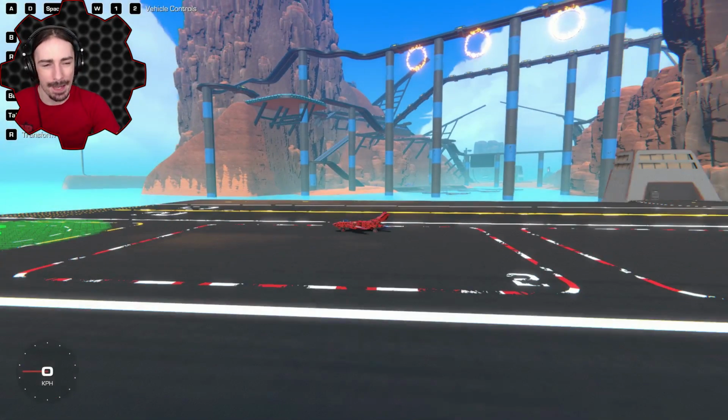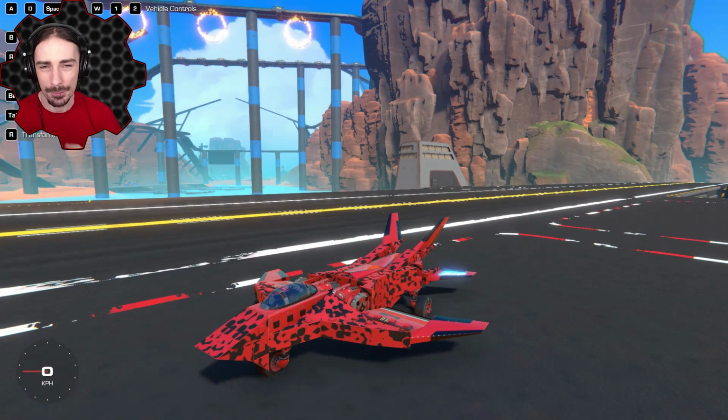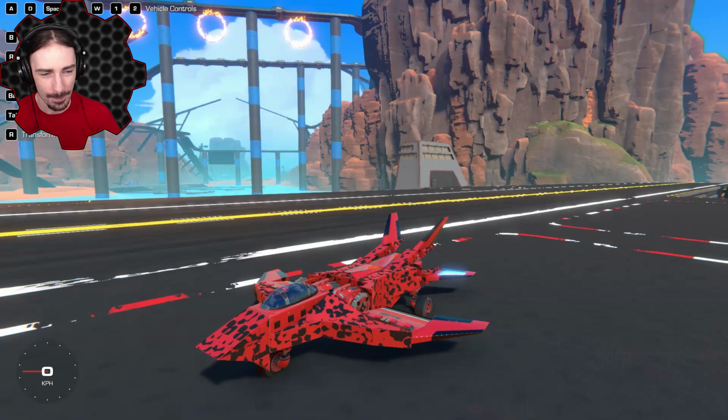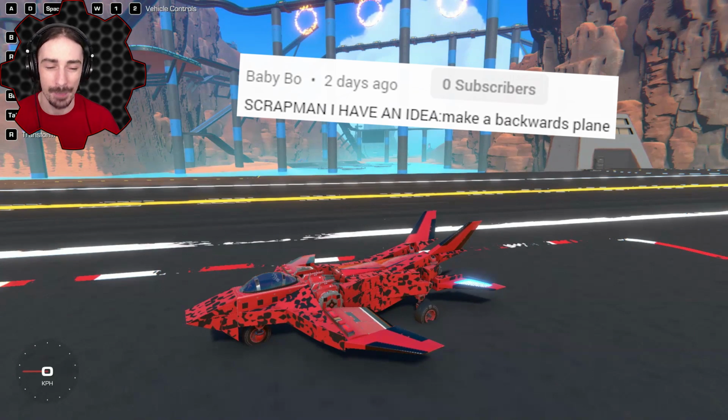Welcome, ladies and gentlemen, back to Trailmakers, and today I have an experiment that's probably not going to make a lot of sense, but I think it's worth a try. Now, in a few videos recently, we saw some vehicles that just happen to work better backwards, and that's a very common thing in Scrap Mechanic, and we saw some in Trailmakers and in Main Assembly as well, and I got a comment as a result of that to try to build a plane that flies backwards.